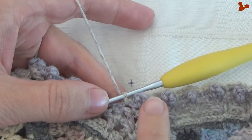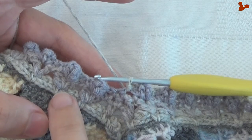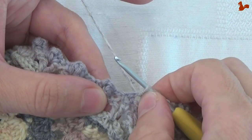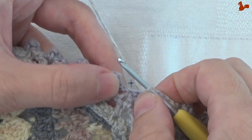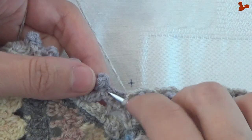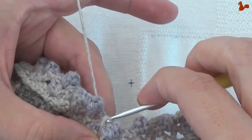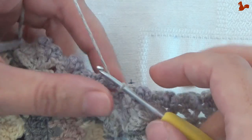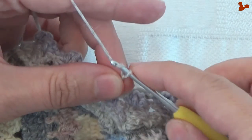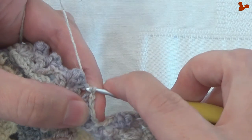So I've just worked the entire second square, and now I'm at the valley between the square and the last triangle. We're in a slip stitch in the chain space before the double 2 together. Then skipping this double 2 together, come to the next chain space and work a slip stitch in there. So this is very similar to what you've done before. Then chain 4, 1, 2, 3, 4, and a slip stitch in the next chain space.